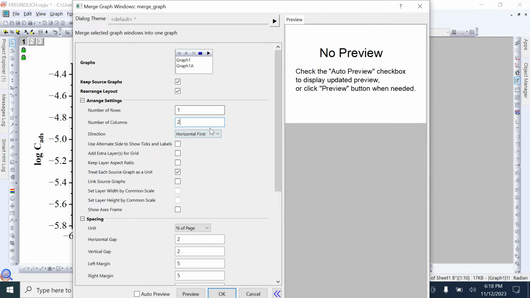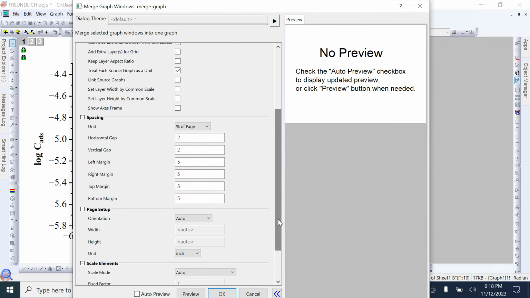And here you can change the conditions however you want, and also you can change the horizontal and vertical gap and the left margin and the right margin according to your requirement. If you keep it as it is, it is also okay. But if you find it suitable to change, then you can simply change from here, and after changing you can simply click on OK.